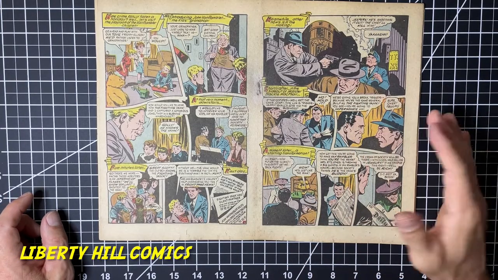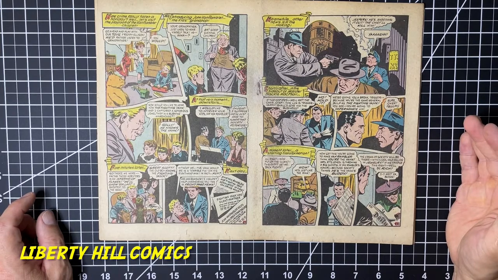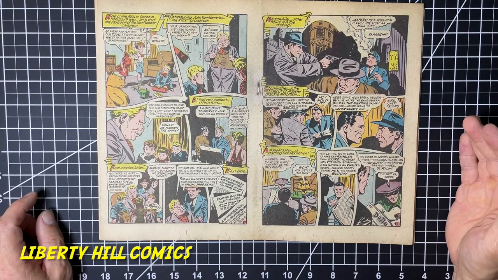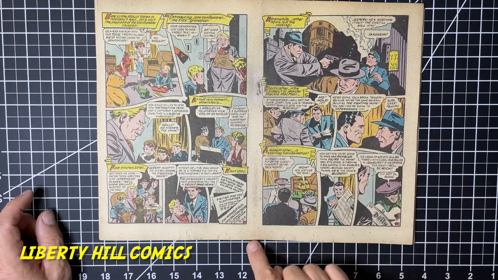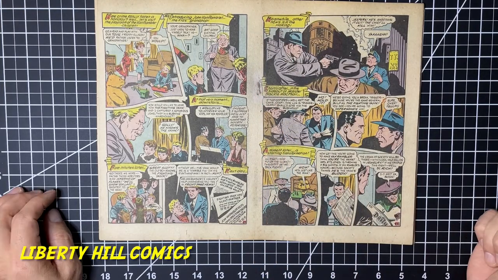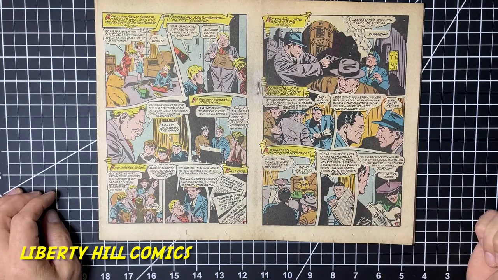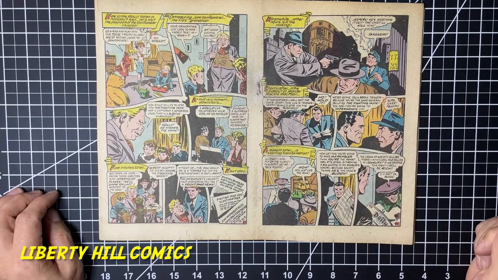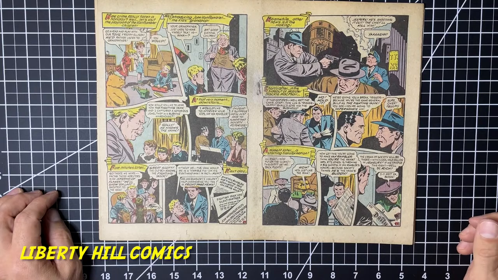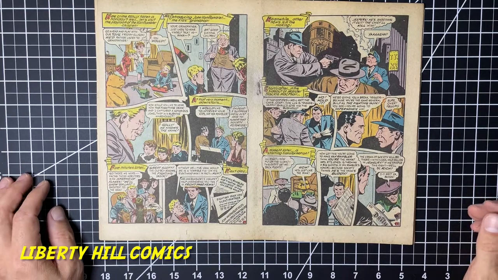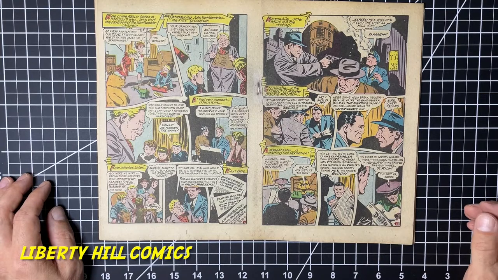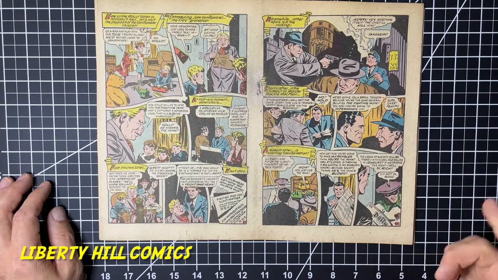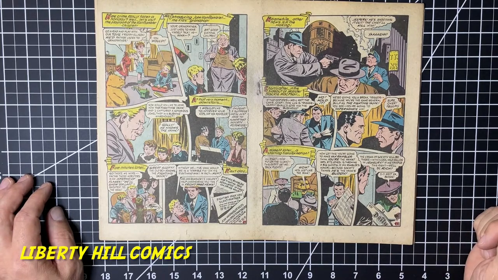I'm going to put this book in my humidity chamber. And then when we come back, we will put this fold back in it and we'll do our final press. So I hope you enjoyed seeing how I replace a staple on a golden age book, the materials you use, the things to watch out for. If you got a better method for putting the staple back in the pages, please share it with me. I know that that's tedious. I just haven't come up with anything that works better than that.